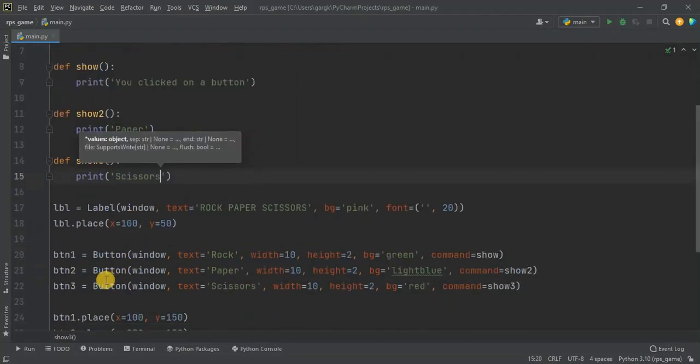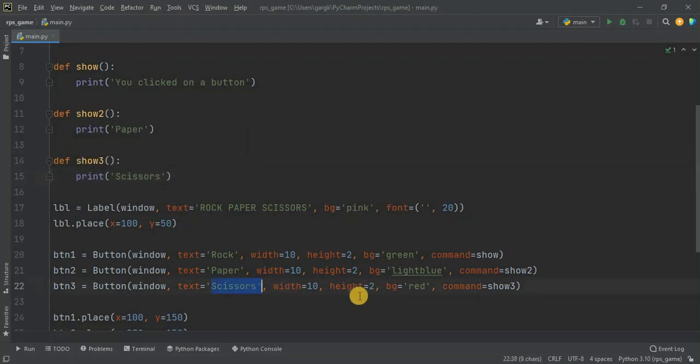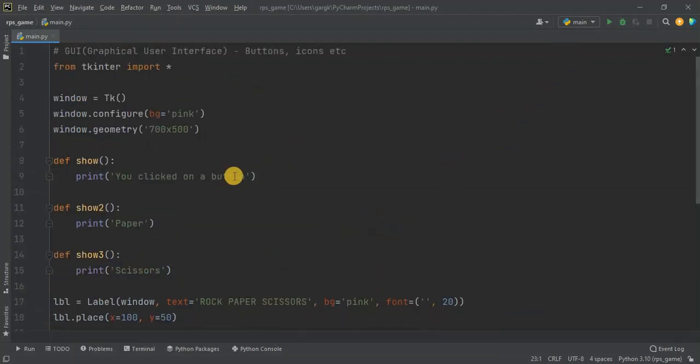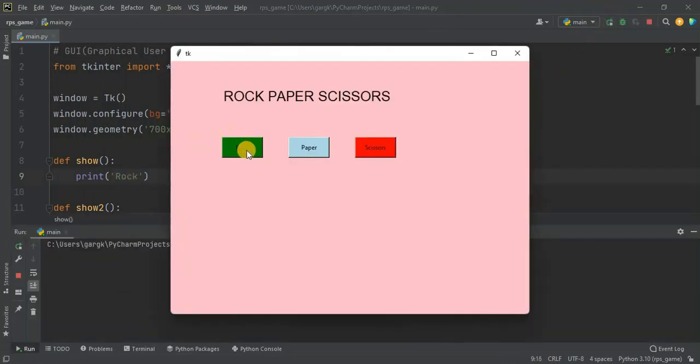Because over here, we are calling this show3 from my button 3, which is scissors. You can see text equals to scissors. Okay, let's try this. Let me change this to rock. Now if I run the code, first button if I click on it, rock. Second, paper. Third, scissors. Nice.